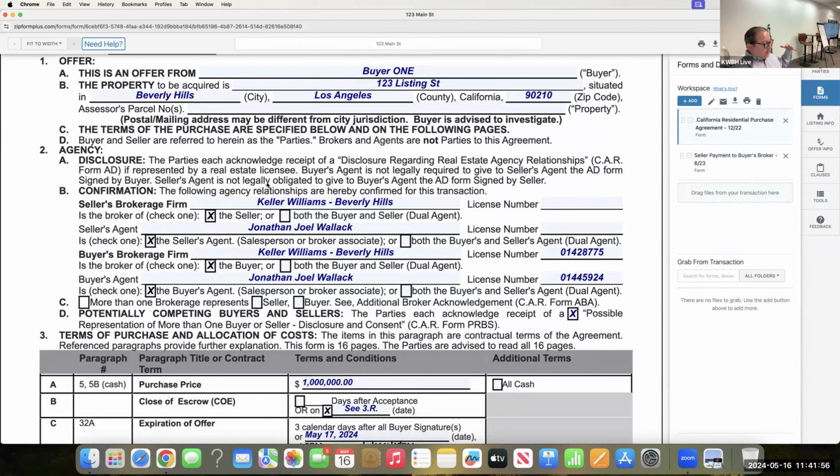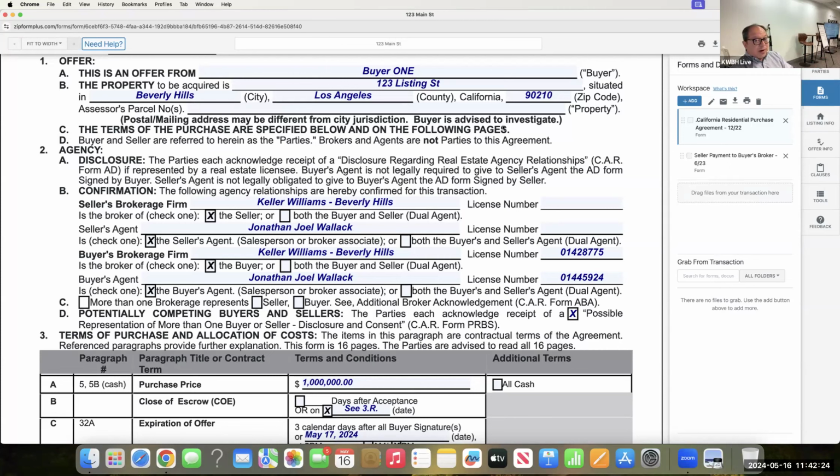So previously, don't forget, the seller has a signed listing agreement with the listing agent, with the listing broker. If we were making our offer conditional upon the seller paying us more money, now there's a whole problem because we can't deal directly with the seller. The listing broker deals directly with the seller. So CAR, the NAR, they said you can't do that. You cannot make your offer conditional upon more money.